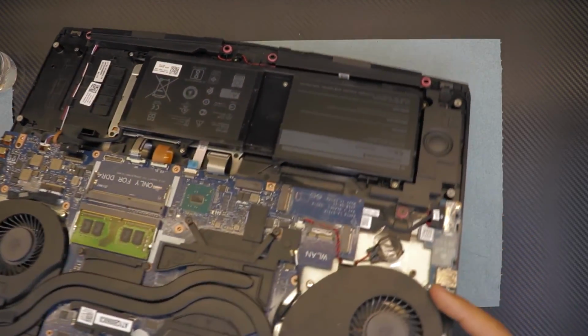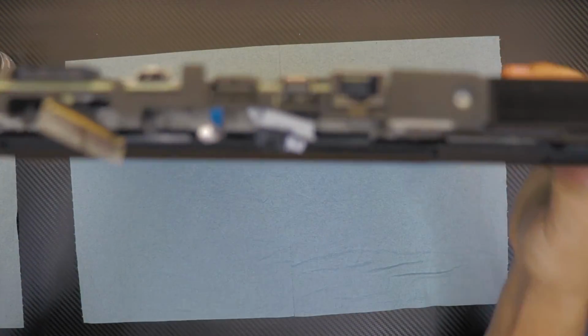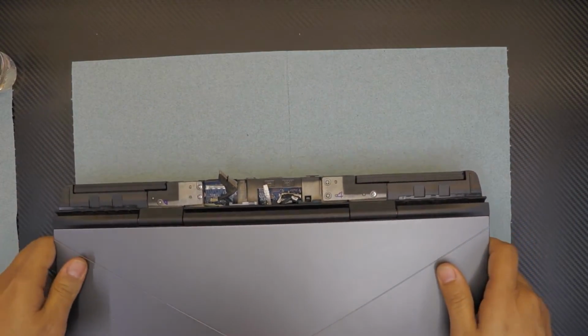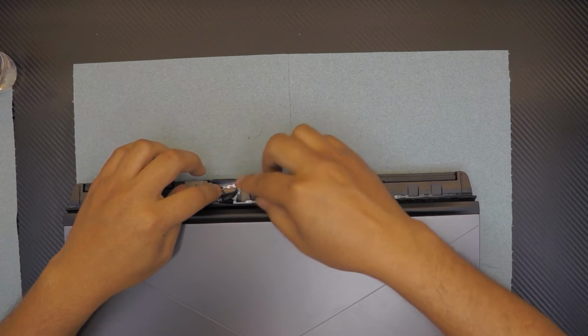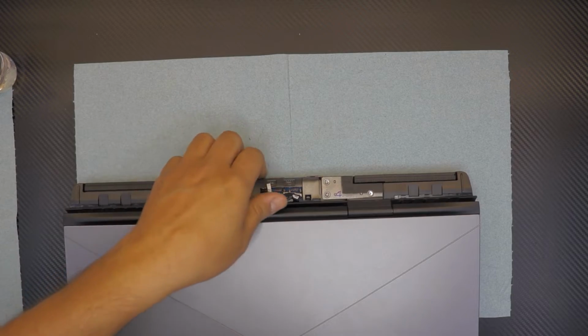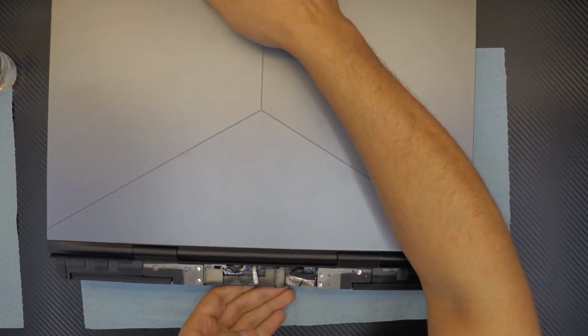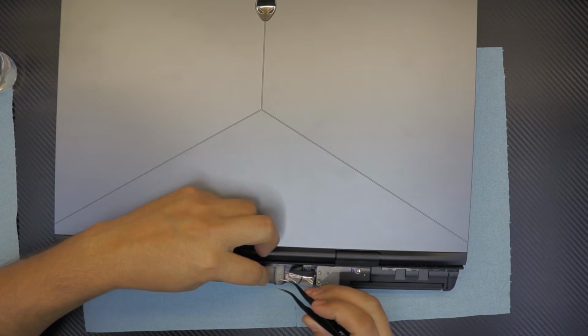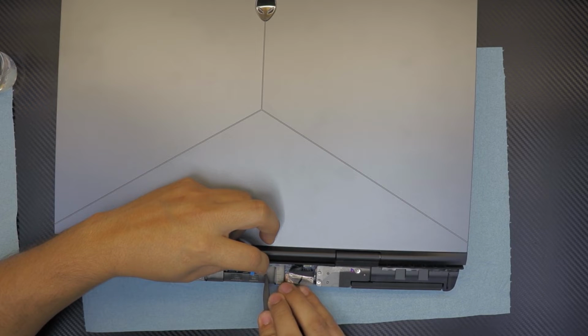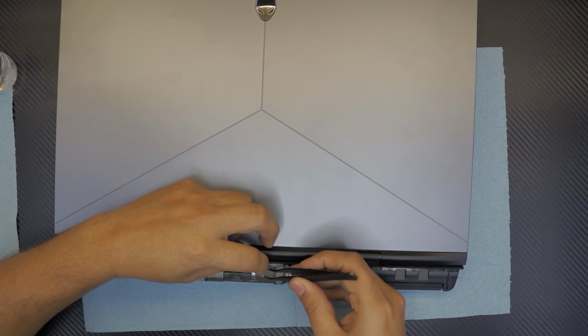Also, you want to flip it over and plug in the cables at the back of the laptop right there. The LCD cable. So I'm just gonna flip this so I can see better. Always use a tweezer. You don't want to squish your hand in there.